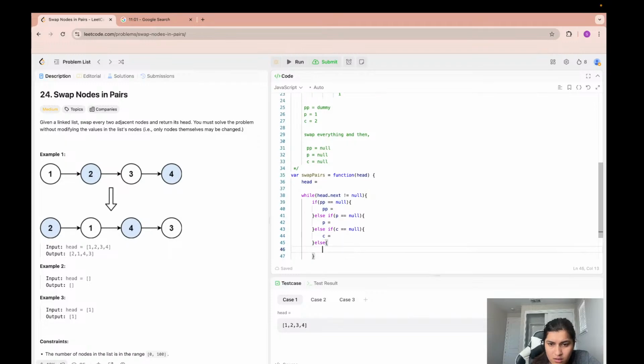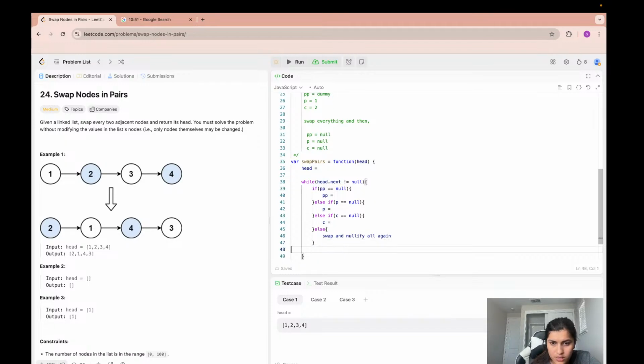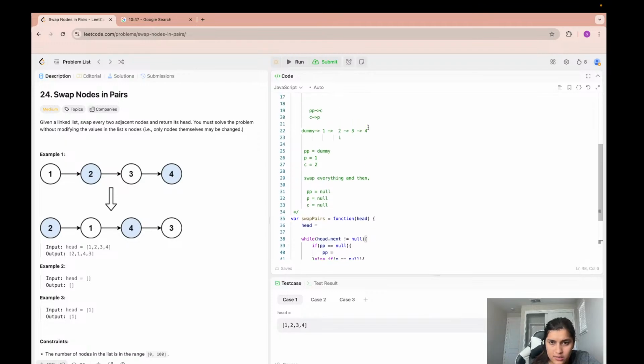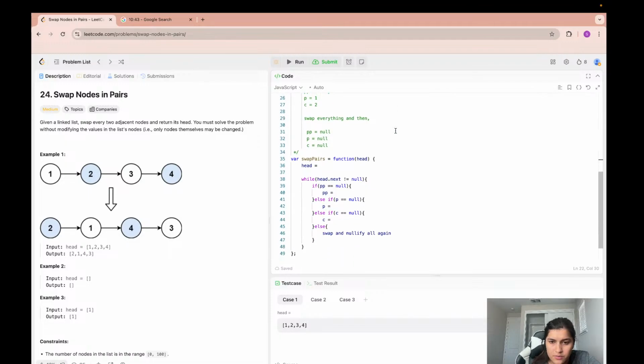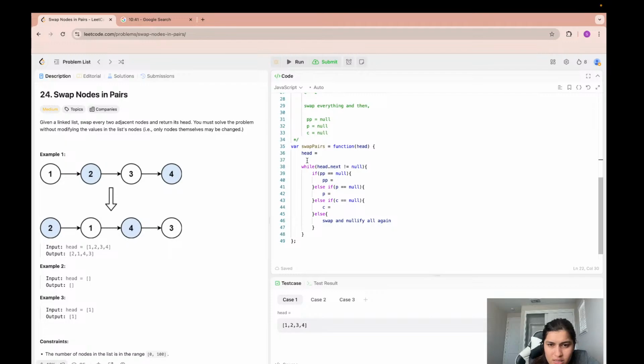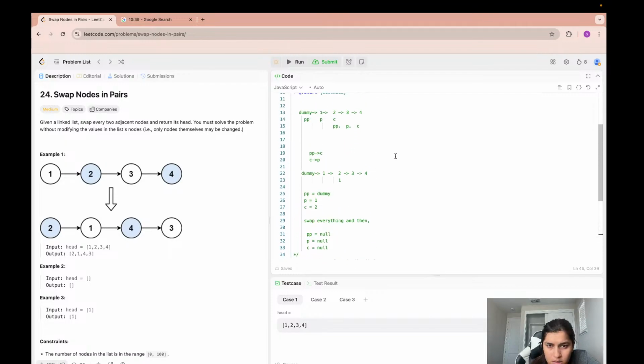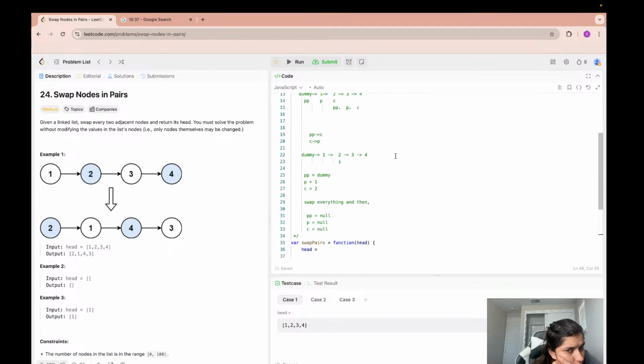Otherwise, if nothing is null, then just swap and set everything to null again, so that from the next node I will know. So will this work for everything?